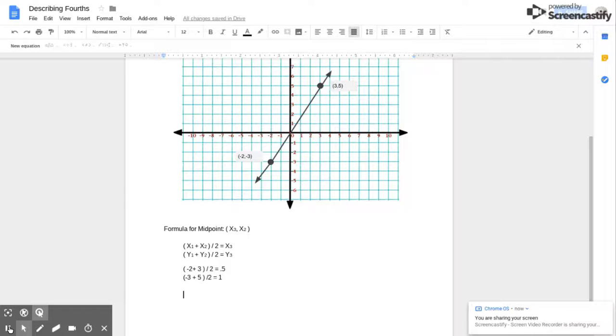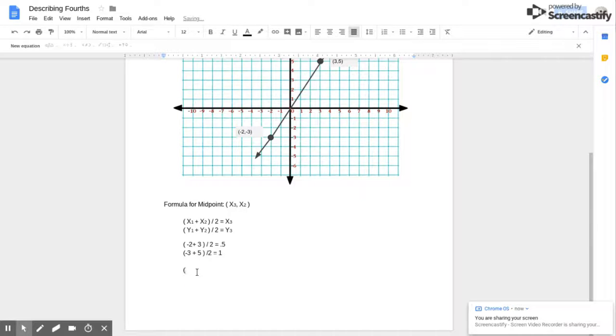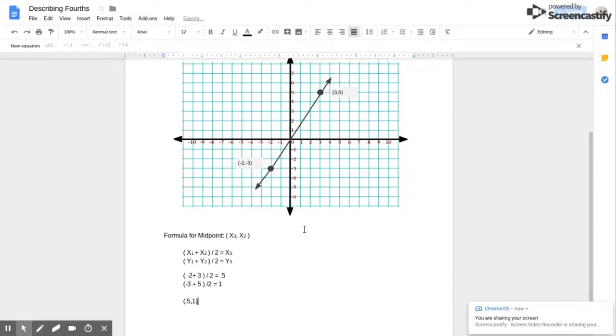So your midpoint of this line segment is 0.5 and 1. And that will be right around here.